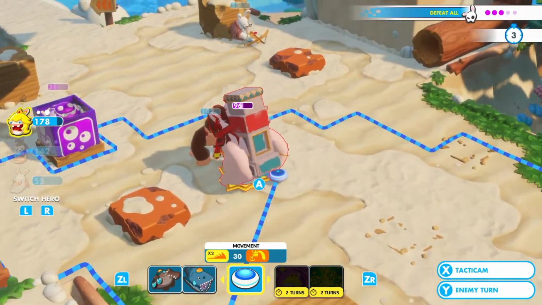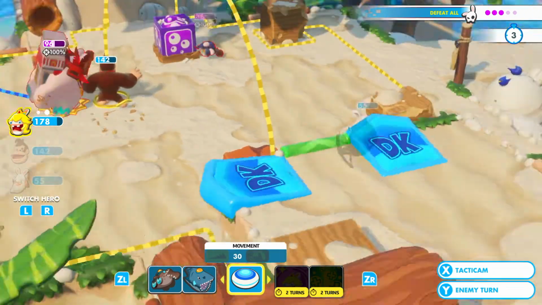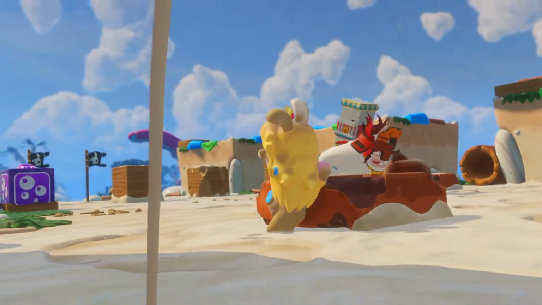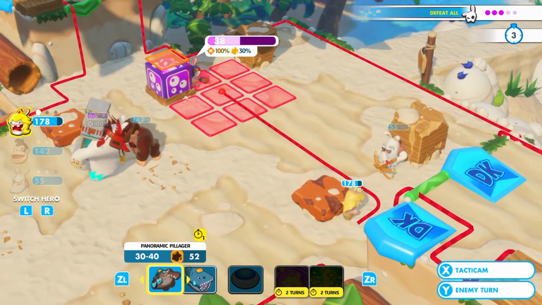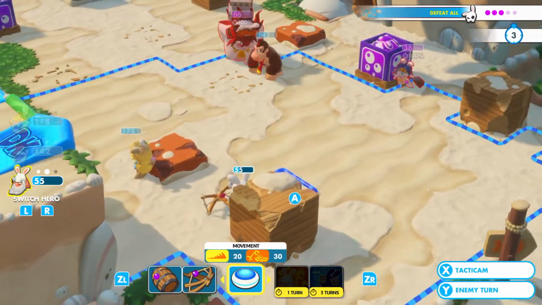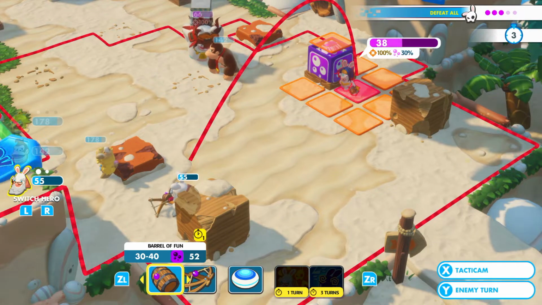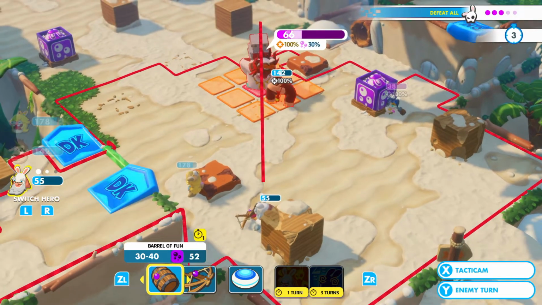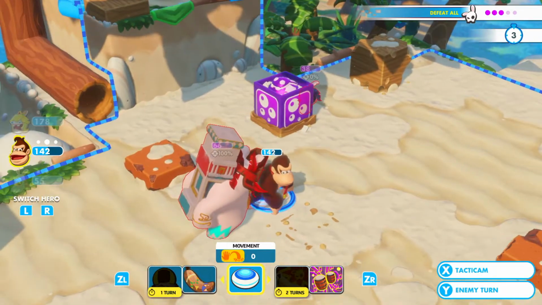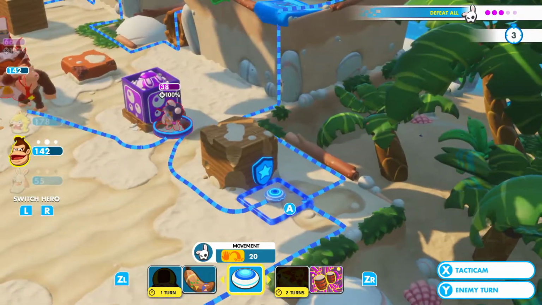Alright, now we do have the car again. Can get her into decent cover, actually. That has a somewhat chance to kill that guy. Donkey still has a turn, so I should use that as well. We could pick up an enemy. Perhaps we should do that. Pick up the enemy.